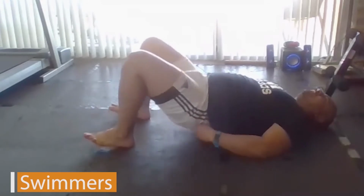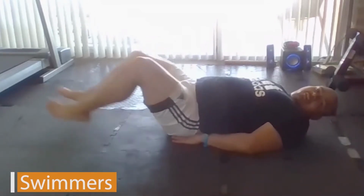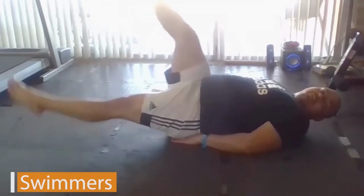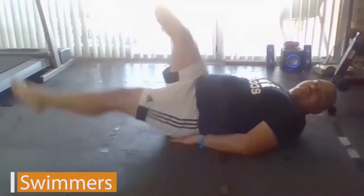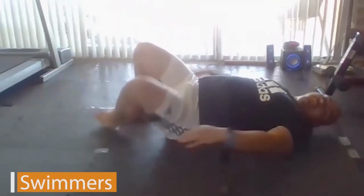Let's do 30. 15 with our left, 15 with our right. Okay? So let's do what the action looks like. 3, 4, 5, 6, 7, 8, 9, 10, 11. Just a little closer.